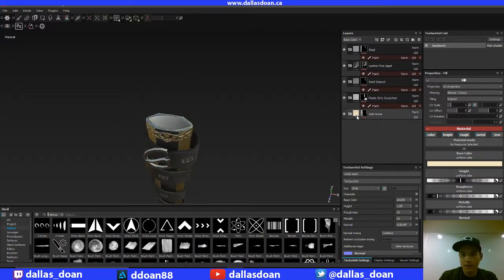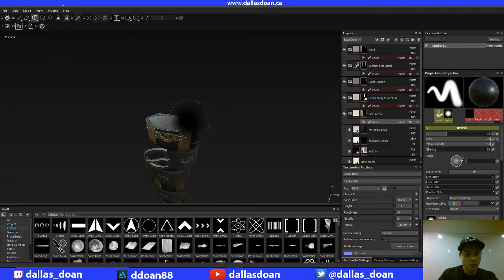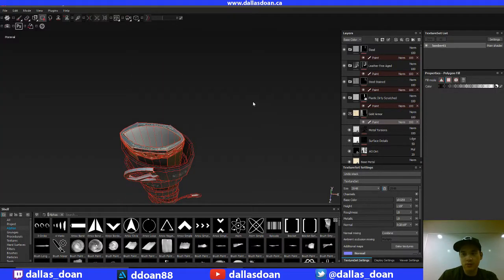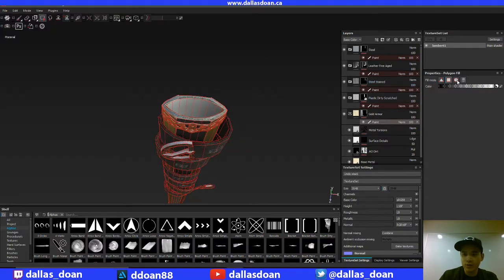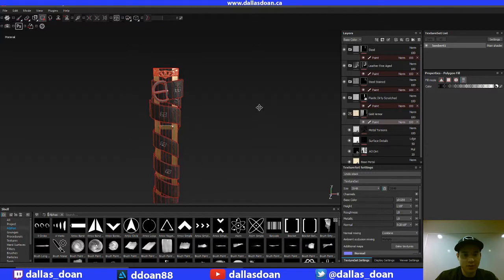Now I need to apply this gold onto this part of the mesh. So I'm just going to go to my mask here, and I'm going to go to paint, and I'm going to go to selection, which is right up here, or hotkey is 3 or 4, sorry. And then I'm going to select the UV shells, I believe. This should be a separate UV shell, I hope, unless I'm lying here. Did it do it? Yep, there we go. So now it's also golden there.